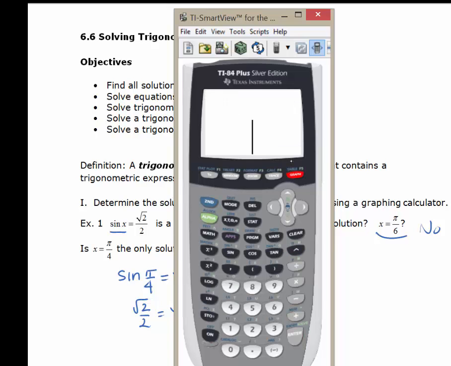We go back to the graph. So we're going to see more cycles of sine x because we've opened the window a bit. And you can see all these places where the two sides of the equation are equal to each other. So there's really an infinite number of solutions to this, but our job is to find out what those values of x are that make the left-hand side equal to the right-hand side.